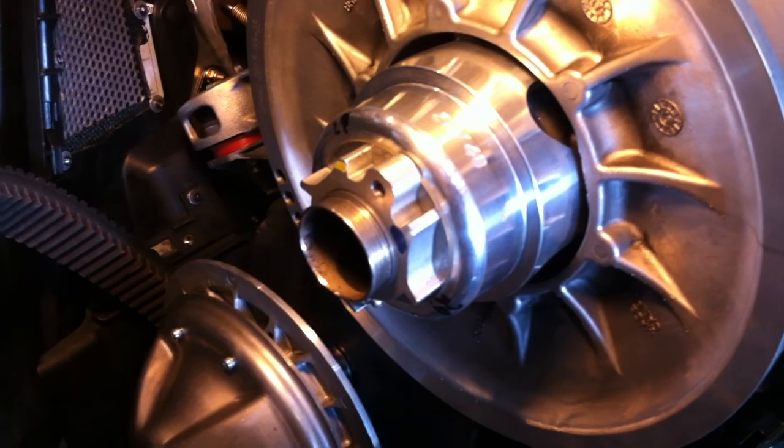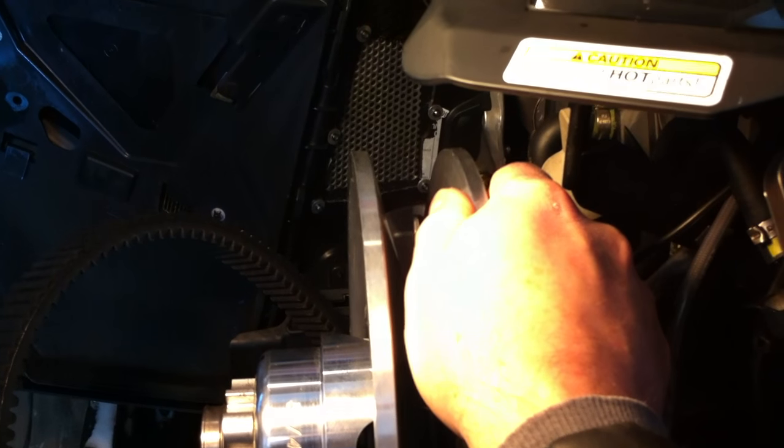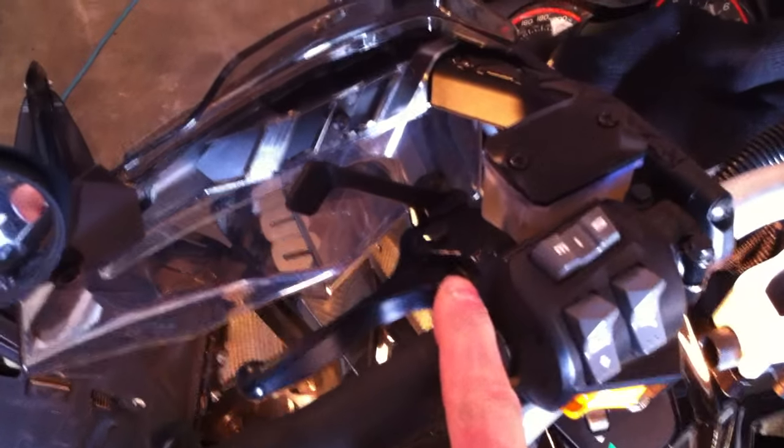And what everybody talks about by the pressure is the pressure of the sliding sheave when that'll start to move. Now of course you have to put your parking brake on. So put your parking brake on, take your belt off, and then what we want to do is measure when that initially gets pulled.